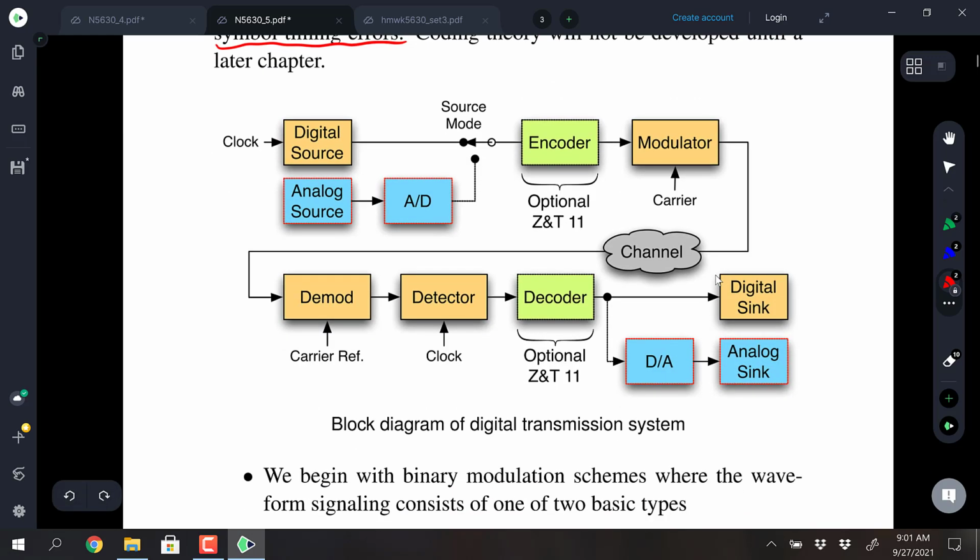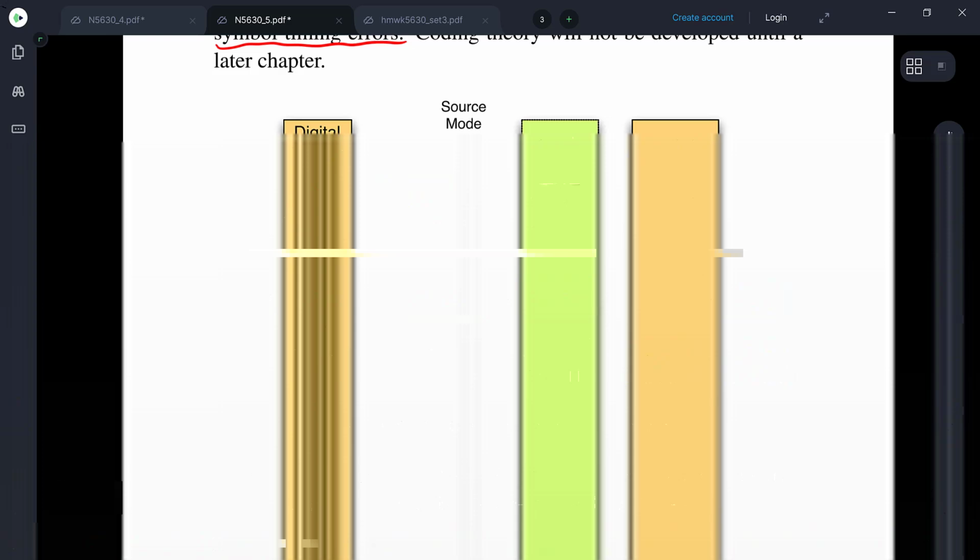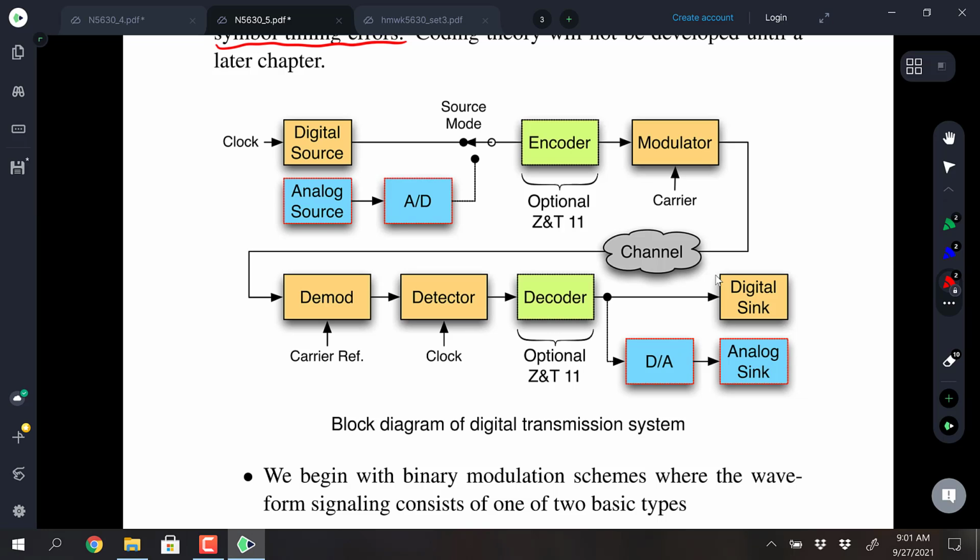So typically we have a digital source. It could come in as an analog source. We'll have an encoder, and that comes up in chapter 11 of the book, convolutional and block coding. We're going to be focusing on the modulator, demodulator, and detector, and analyzing what comes out by looking at error probabilities. The decoder is paired up with the encoder, and that's chapter 11. The channel will be talked about too, because we'll be talking about channels that would have fading, slow fading, fast fading, and then also interference from adjacent signals or co-channel interference.